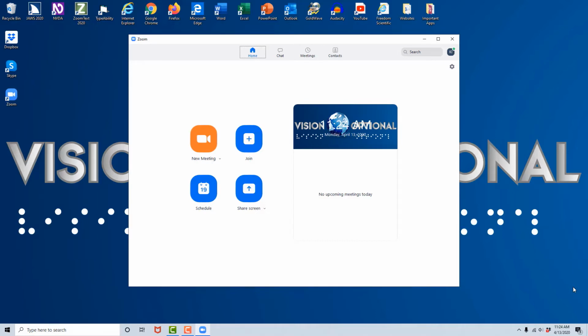Now, I separate the Zoom dashboard into three areas. The tab area, the search area, and the account area. And we will look at these different areas in more detail as we progress through these lessons. But for now, it is important to learn how to navigate the tab area and jump between all three areas of the Zoom Meetings dashboard.